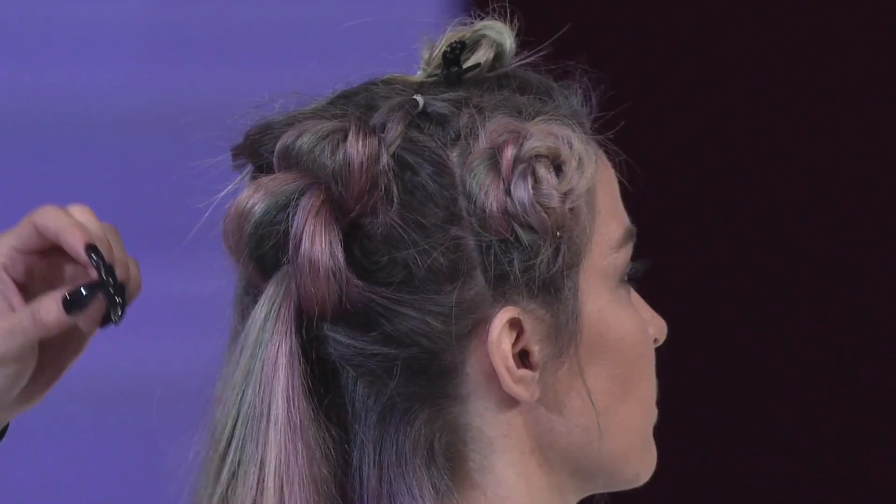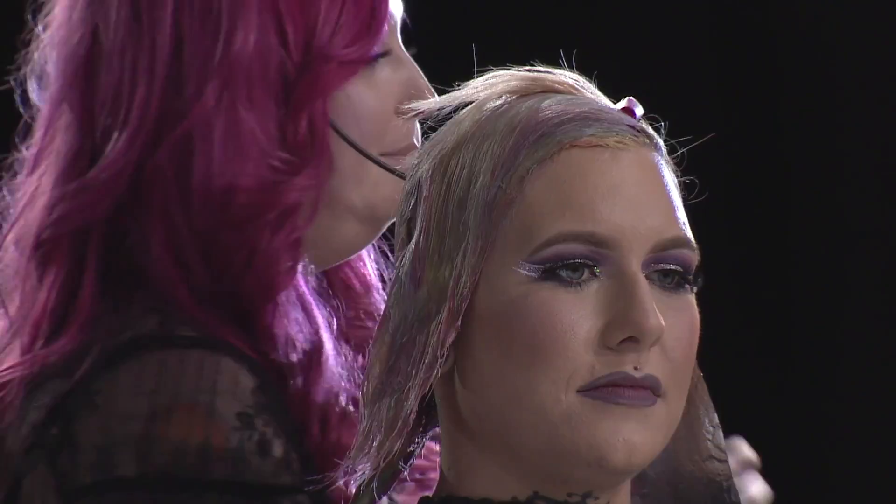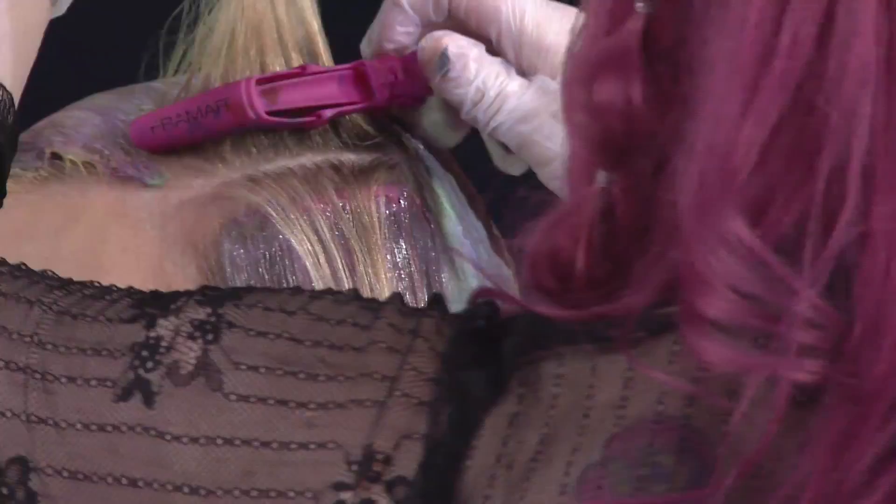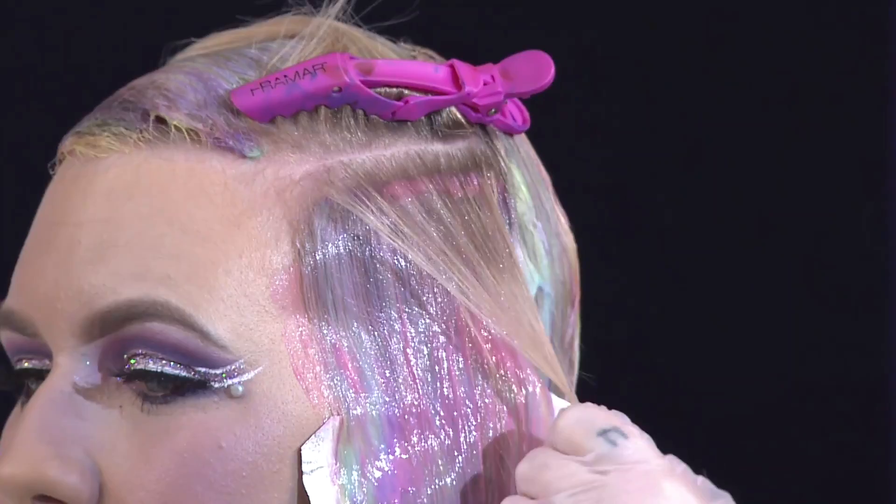A lot of people have a hard time getting lemon or firefly to pop bright enough. The canvas really matters — it's actually best to have yellow hair to put yellow on, because it makes sense. If the canvas is already yellow, the color is going to show better. Some people put a gold toner on first so it catches better, especially if the hair is getting a little translucent and too light. If you have warmth in your palette, there's no point removing more color — use the canvas, keep the hair healthier, and it'll hold longer.